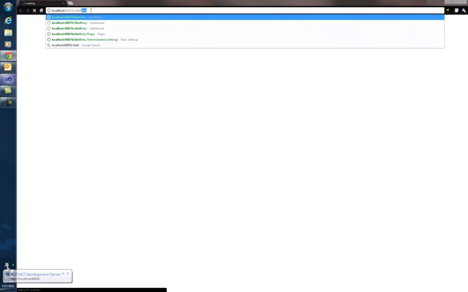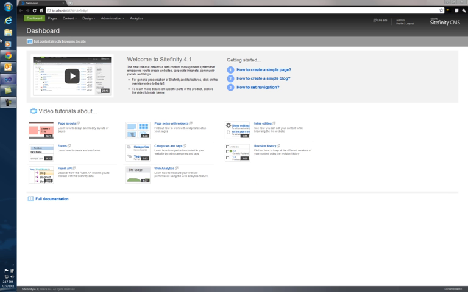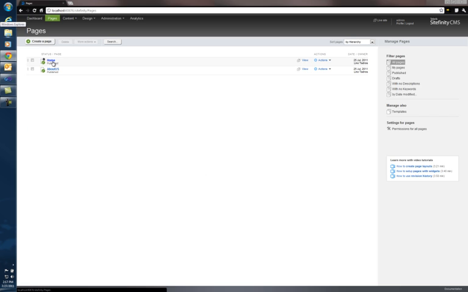And when you run this for the first time, let's go ahead and log in to the Sitefinity administration here for a second. We'll wait for this to render. We're restarting the app right now. And now I can show you going to a page. This website has two very simple pages with really nothing on them, the home page and the About Us page.